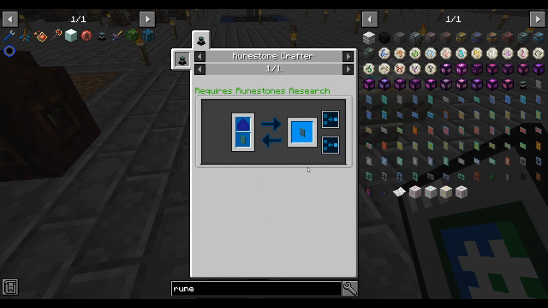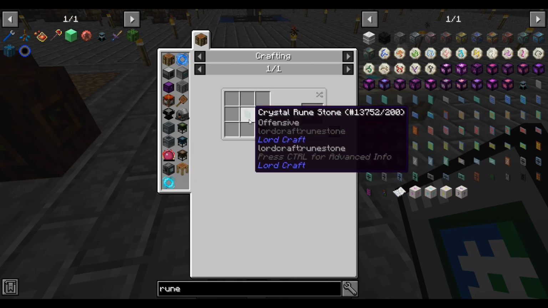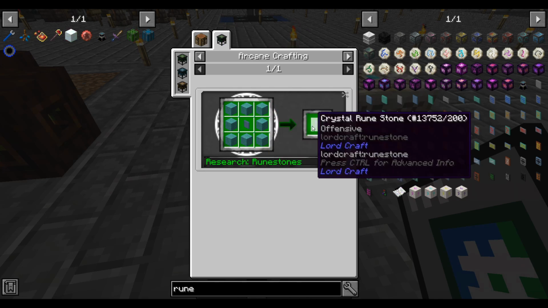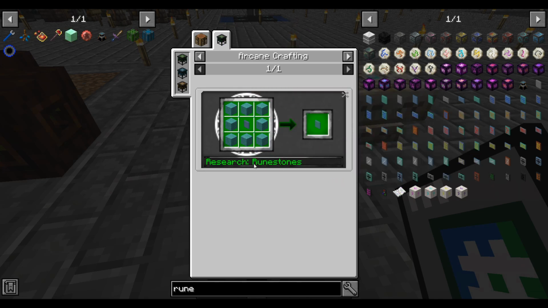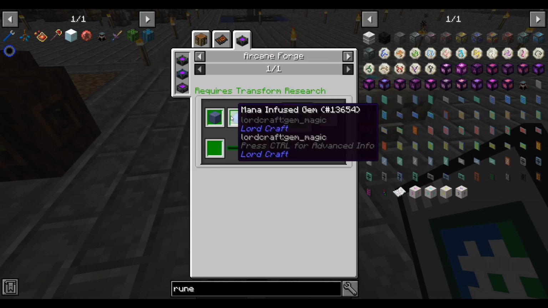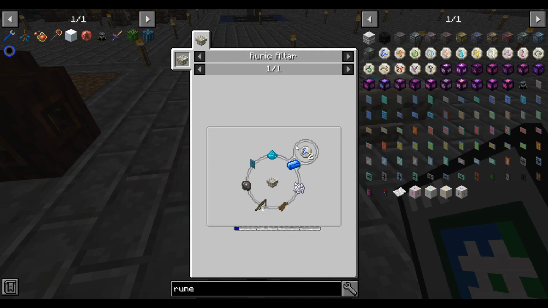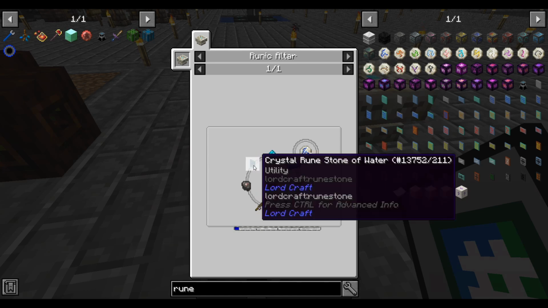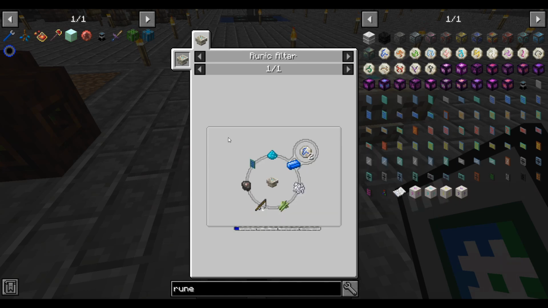Now, I did run into a small issue looking at these. I don't know if it's possible to fully automate this process. Because if you look, this has to be done in a runestone crafter, which I don't think can be automated. Like, you have to actually click the make button. Likewise, these runes can only be made in the arcane crafter, which once again cannot be fully automated as far as I know. But I guess we'll tackle automation later. For now, let's start by just making some of these slates. Perhaps it's conceivable that the Lordcraft rune isn't used up in the process. I guess we'll find out.